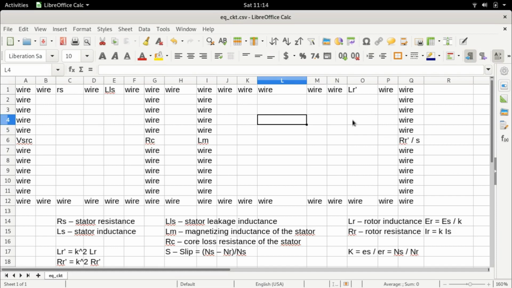So with this, I'm going to end this lecture. The main objective behind this lecture was to arrive at a single phase equivalent circuit for the induction motor, just like we did for a transformer. This is something that we can use for analysis as well as simulation. So we are now one step closer towards building our simulation model. The next step is we now have to arrive at values for all these parameters, that is all these resistances, inductances, and everything else. That's what we'll discuss in the next lecture. This has to be done before we arrive at the simulation model.